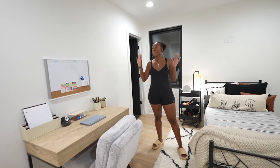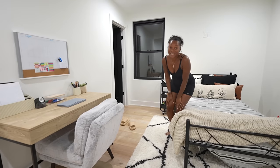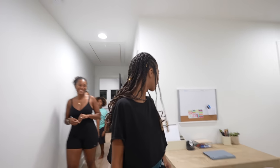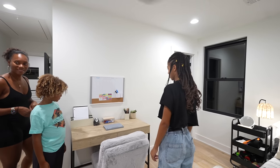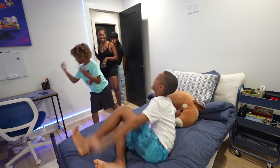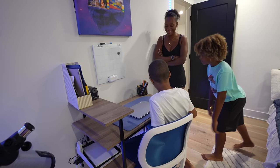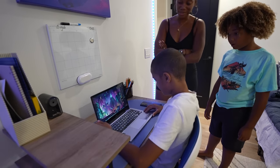The rooms are not all finished — this is just our little touches so far. We still have to add some wall art and maybe some accent walls. Now it's time to show the kids the rooms. Let's see what they think! Aya sees her room — what do you think? It's nice! Oh, you got a new tablet — the Lenovo Chromebook! Y'all did it! Is it bad? Check it out, this is going to help you — you love to do all your homework on the go. It's a touchscreen!